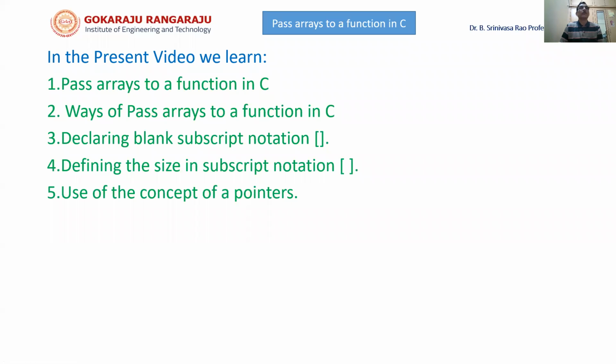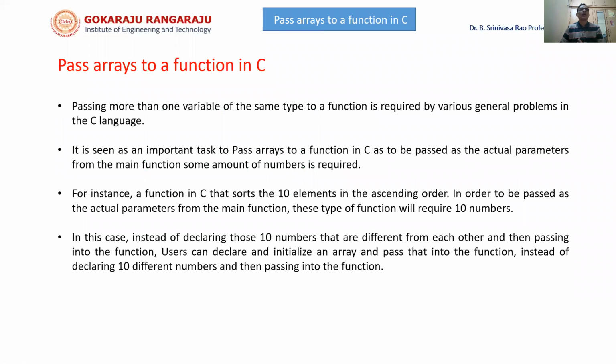Welcome to the video lecture on passing of arrays to a function. In the present video, we'll learn how to pass arrays to a function in C, and the ways of passing arrays to a function in C: declaring blank subscript notation, defining the size in subscript notation, and use of the concept of pointers. Pass arrays to a function in C.